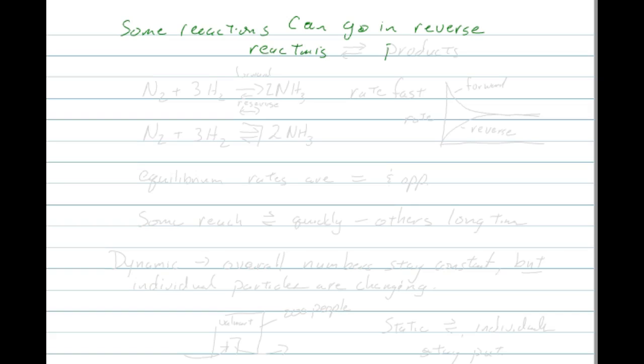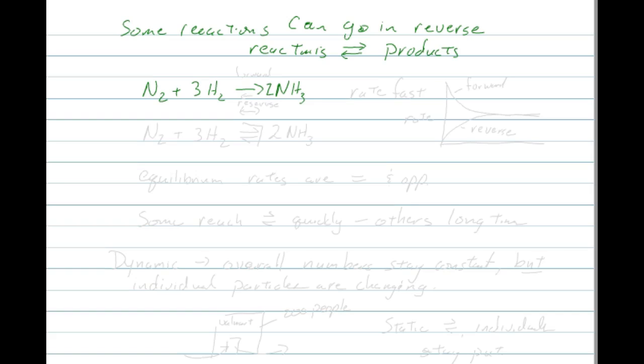You can make products. This is what we normally have. But you can also have the reverse situation where products can go and form reactants. How does this happen? Let's consider mixing nitrogen gas and 3 moles of hydrogen gas. This is the only stuff you have, so it has to go forward, and so it will make ammonia gas, which has a 2 in front, so it can make 2 NH3.